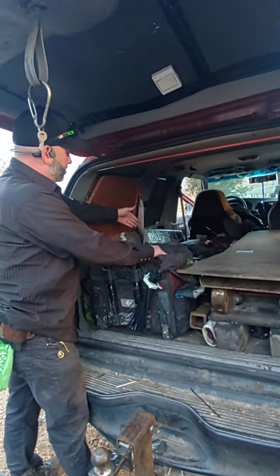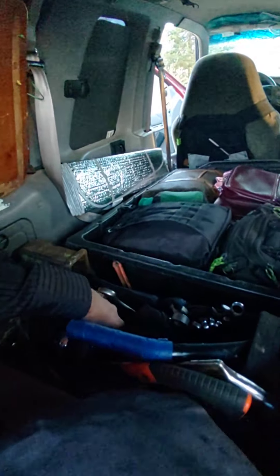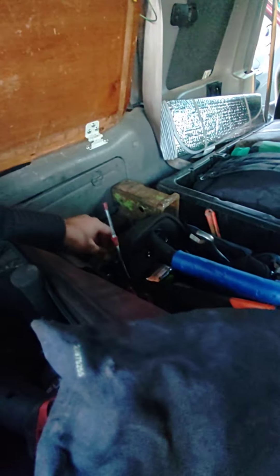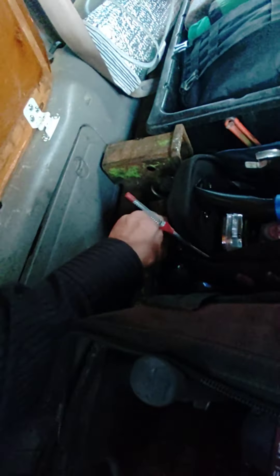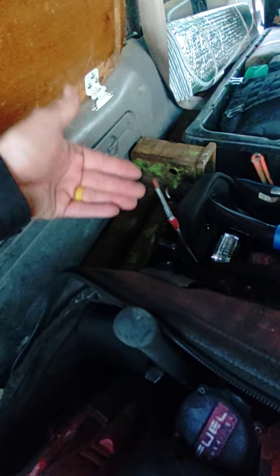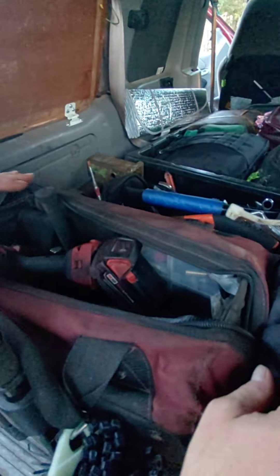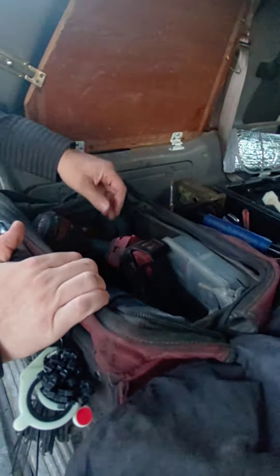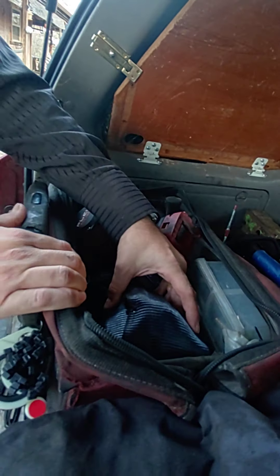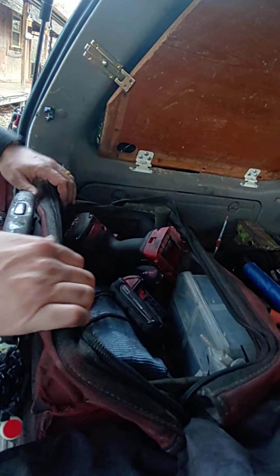Over here I've got my tools set up - just pretty much a little bit of everything. Even got a small impact and some drill bits. A couple saws so I can cut metal or wood if I have to. Got my cage bolts on the side here. This is that expanding universal hitch and a drop down piece for it. And this is the regular tool bag I've got basically set up just like I did when I was flying in on loads, except a little extra weight. Two impacts, bunch of batteries, got an electrical kit. This is one of those folding light bar things - everything's in there. I can just pick a few things out and still fly in on those loads, get it down to 49 pounds.